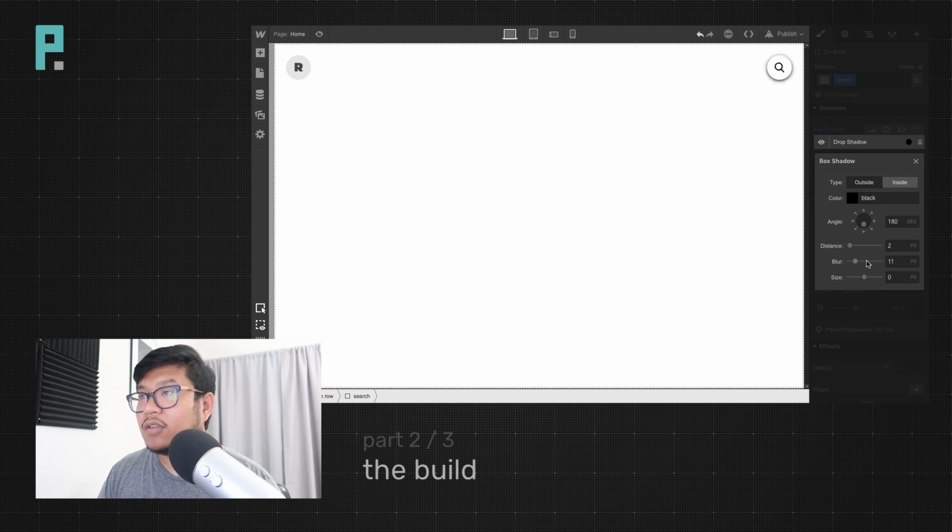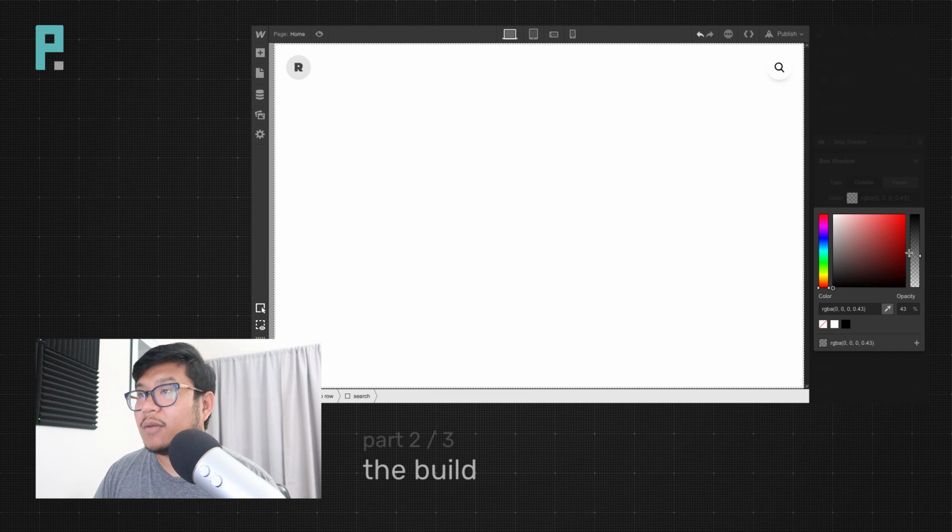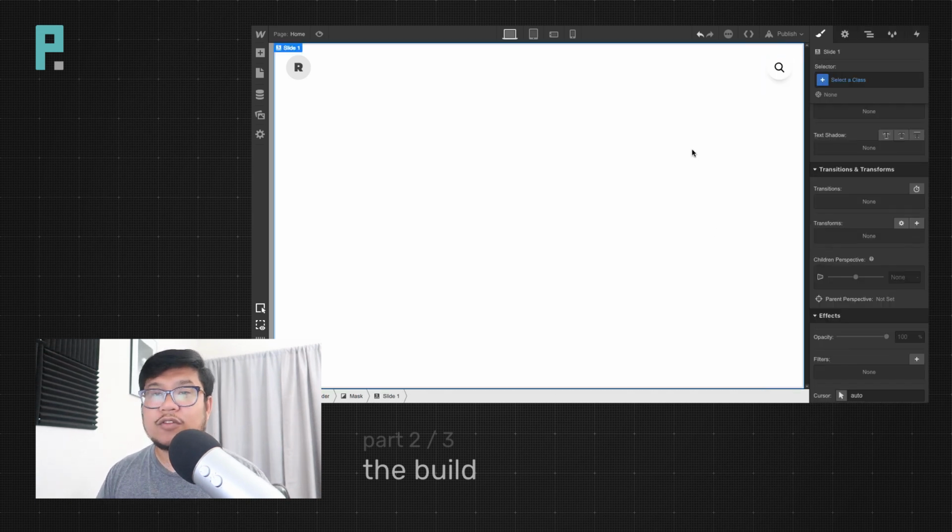Distance 2. The blur is intense. Oh no, the distance is not 2. Okay. Oh, I'm almost there. I think I got it. It's something like that. Just gotta keep playing around with it. Oh, more subtle. Push it down a bit. Something like that. Let's play around with the opacity. Yep. Feeling it. Right there. Yeah? Cool? Cool. First part done.